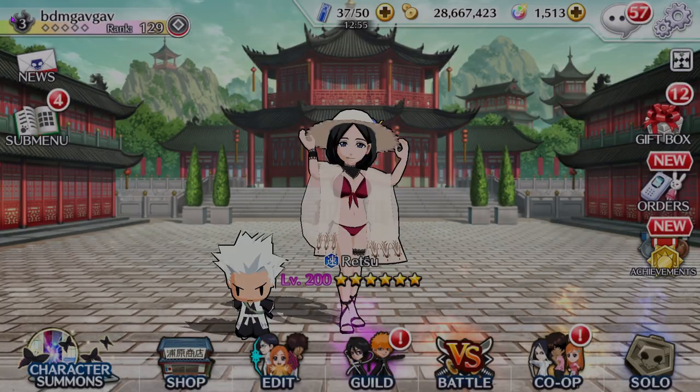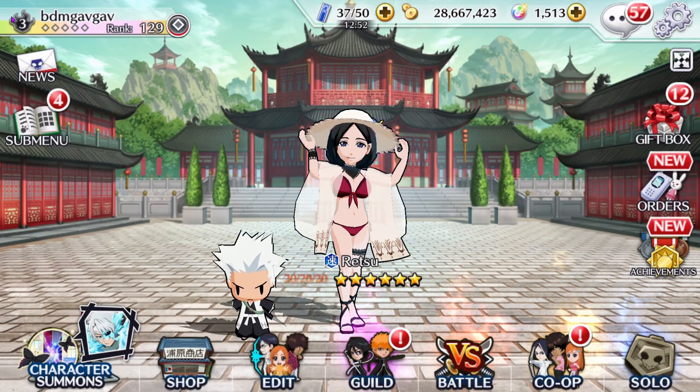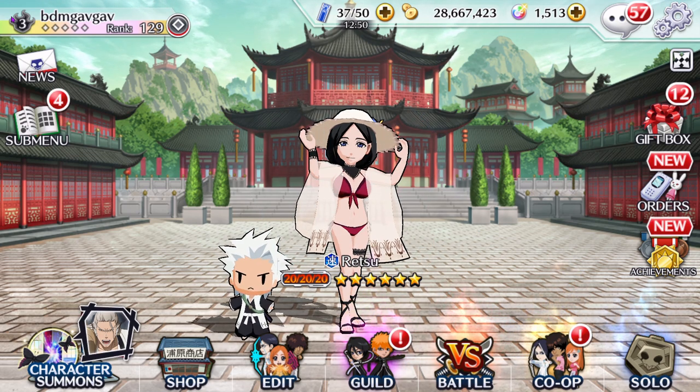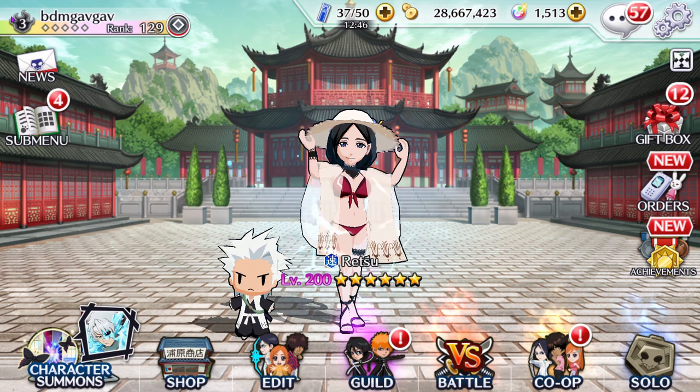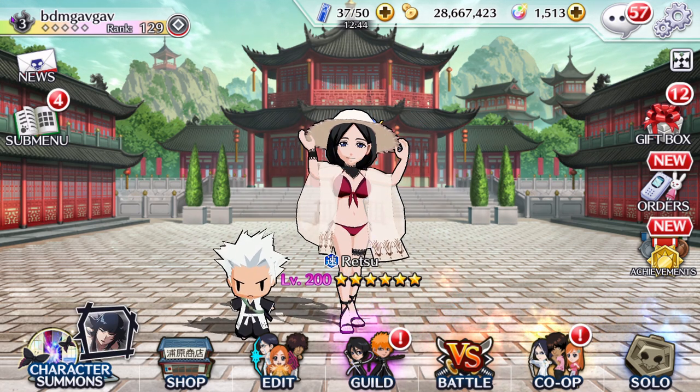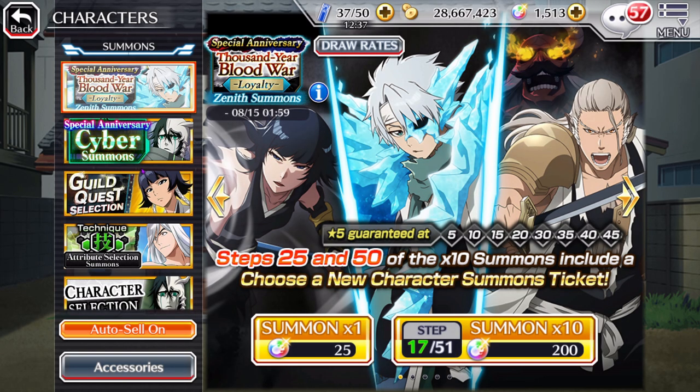So I've gone over the link slots, I've gone over your orbs. Now what's next? So you've got your orbs, and you've probably link slotted a character or two that you have off rip. Maybe you got somebody good from your tickets. Now let's say you don't. You've got your potions. Now, what should you summon on? Banners. Now I'm going to show you guys in the summoning category right now. This is a limited banner.